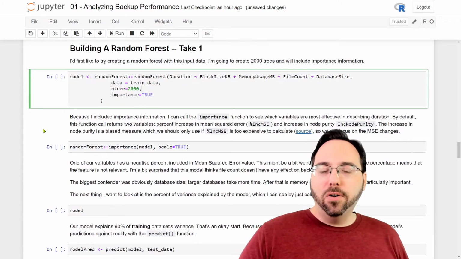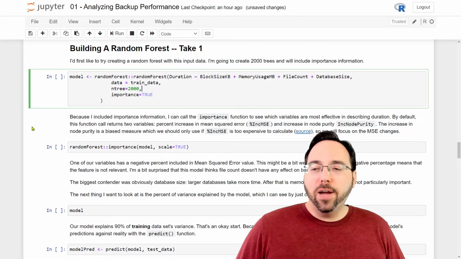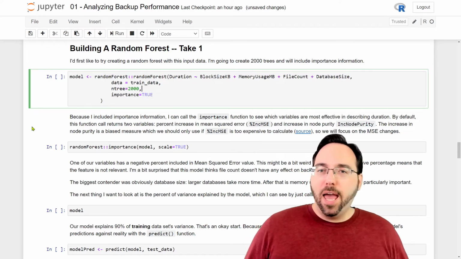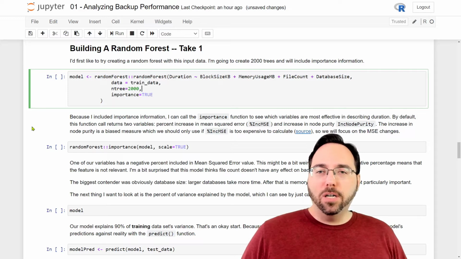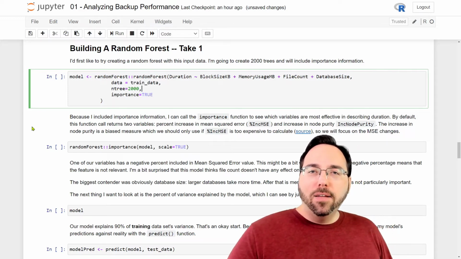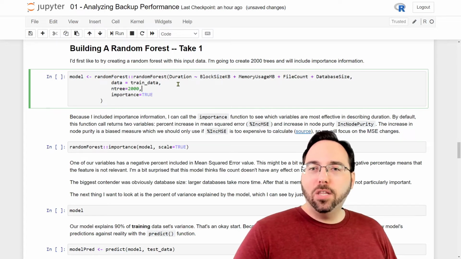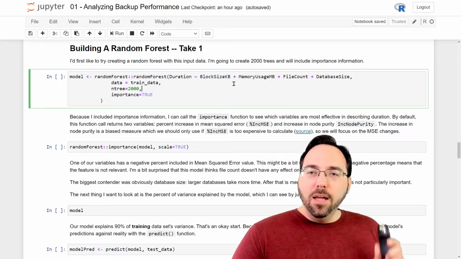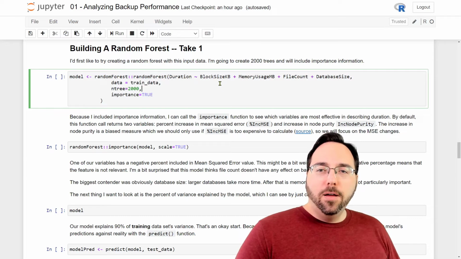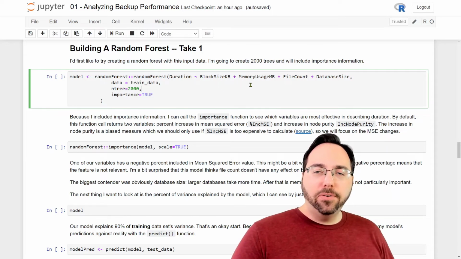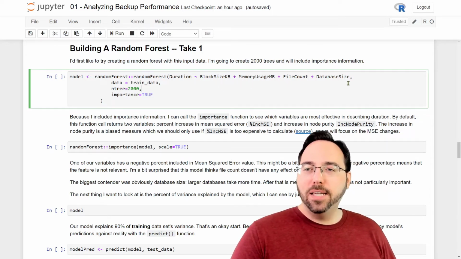So, all right, let's try to build a random forest. In the random forest project, there is a random forest function, and my shape of this function is saying I would like to predict the duration as a function of block size, memory usage, file count, database size.